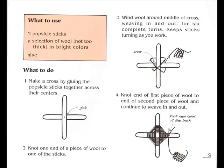Make a cross by gluing the 2 popsicle sticks together across their centers. Knot one end of a piece of wool to one of the sticks. Wind the wool around the middle of the cross, weaving in and out for 6 complete turns. Keep the sticks turning as you work. Knot the end of the first piece of wool to the second piece of wool and continue to weave in and out. Knot a new color at the back.